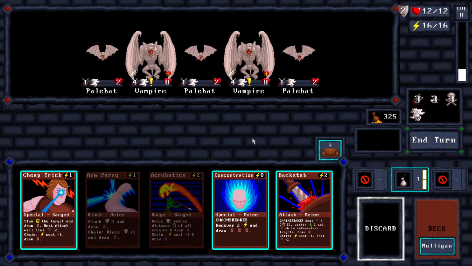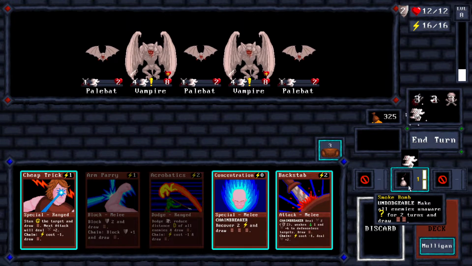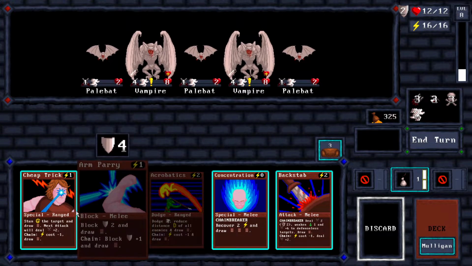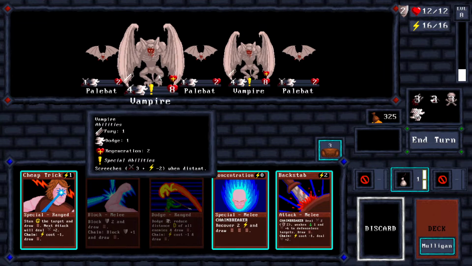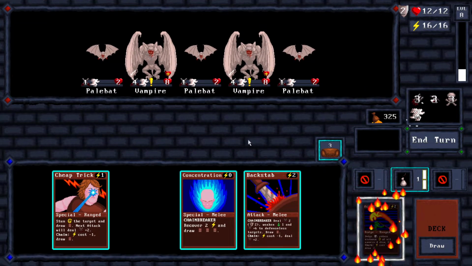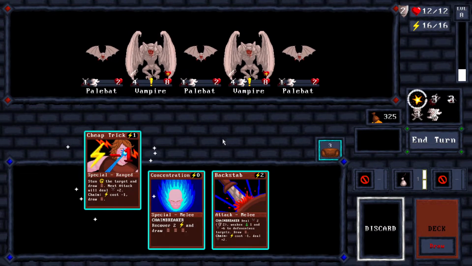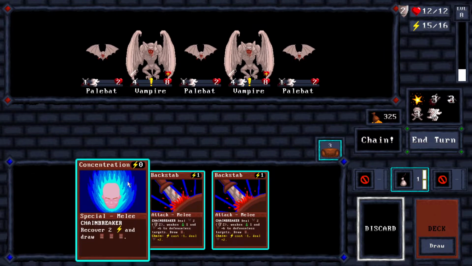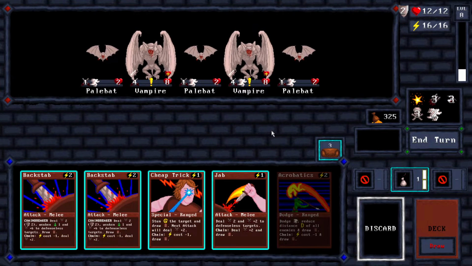Okay, well, this is a good hand. So we got a smoke bomb now. Oh, we also draw two cards with it. Oh, that's really good. Unaware for two turns. Okay, that's insane. Okay, so let's see. We cannot hit anything here. That's a bit unfortunate, but okay, let's just use that to remove that thing. I only use concentration here, so I draw it as soon as possible.